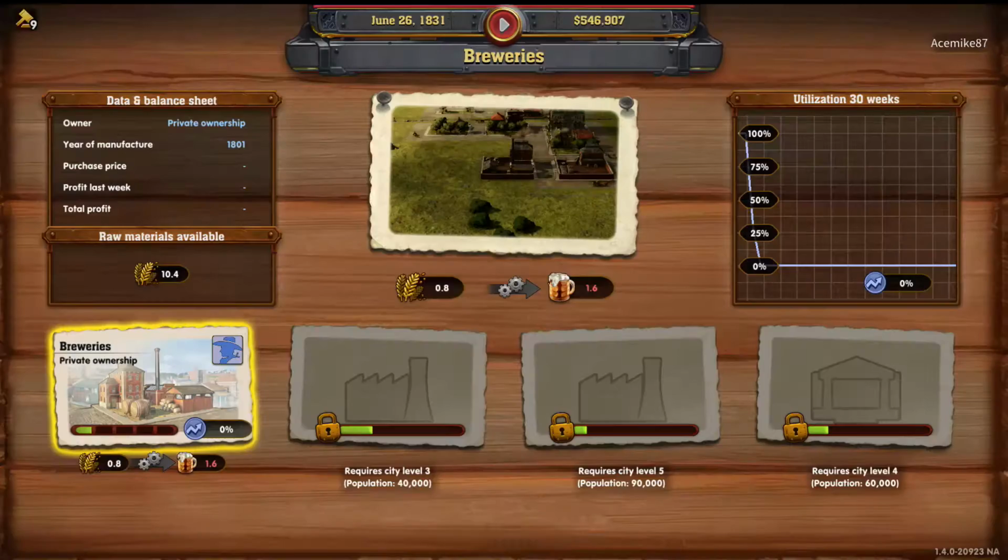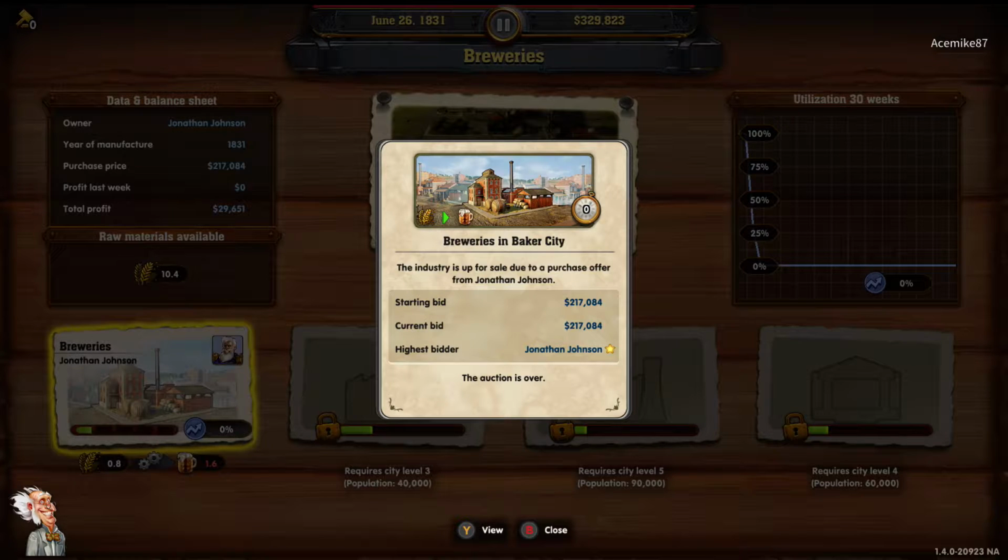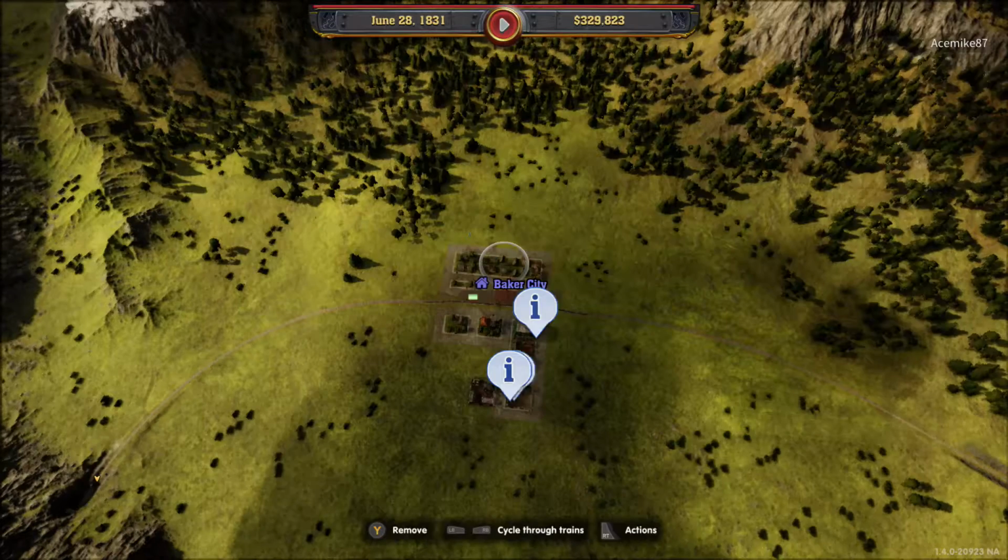Do we want to acquire it? Yeah, let's go ahead and acquire it. What a stroke of luck for you that nobody else was interested. Okay, so we now own the brewery, so fingers crossed we can get that going.